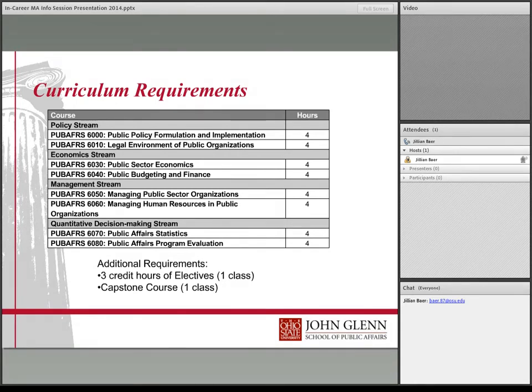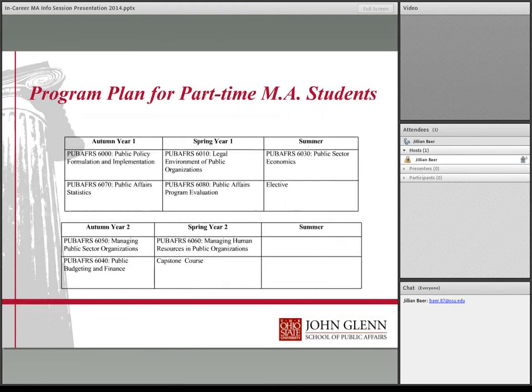And if we take a look at an example of how your 2 years in the program could look, this is just one sample. So if you were to start this coming autumn, because you have plenty of time to apply for this coming fall, which again, first day of class is August 27th, if you take the standard part-time rate, which is 2 classes at a time, most of our classes are offered 1 night a week. So for example, the Public Affairs 6000 is offered on Tuesday nights for about 3.5 hours, starting at 5:45 p.m. That's when our evening classes begin.